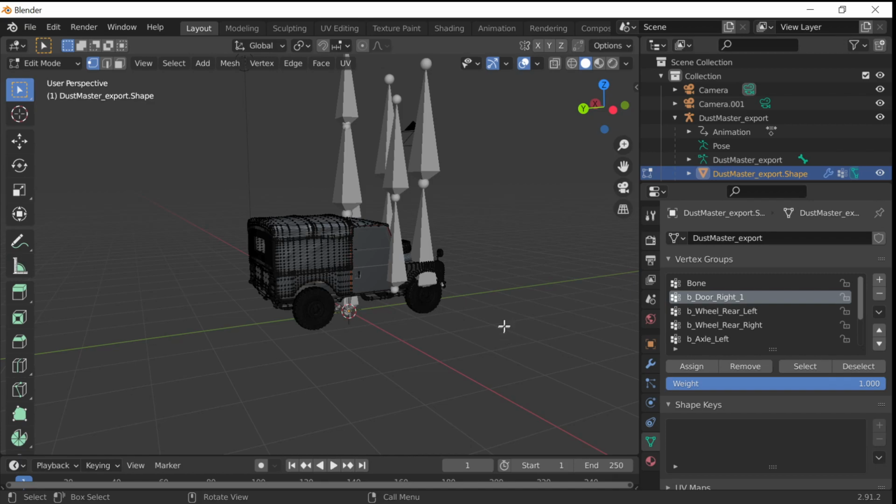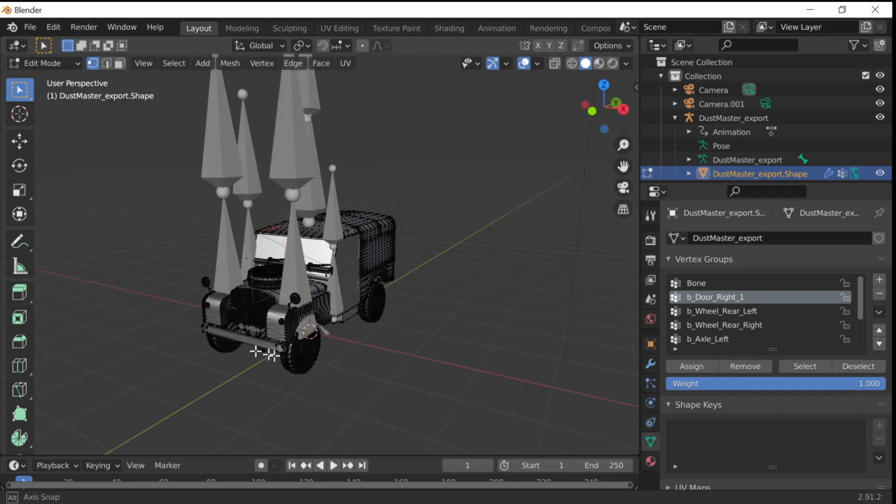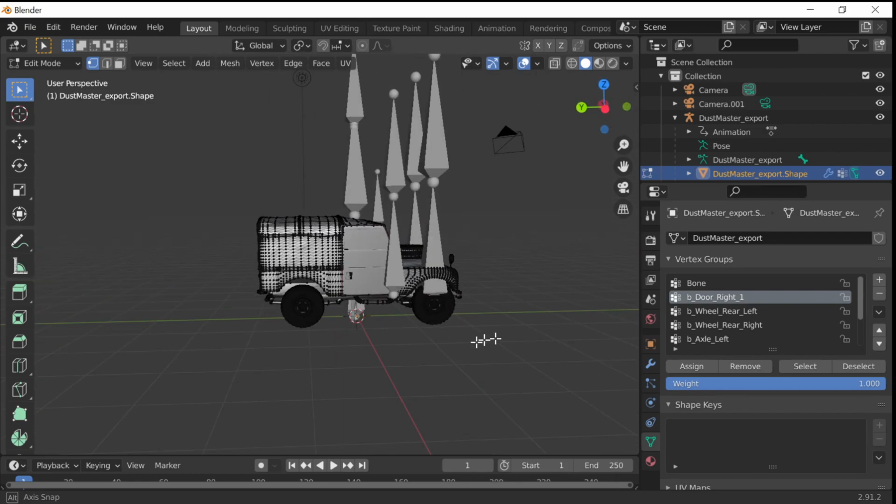So now what we've done, just so you understand, is we've created a door from the vertices that we selected here, and then we deleted those vertices. So now we have a separate door. Okay, and we would do that with the other door. As a matter of fact, I think I've already done that with the other door.